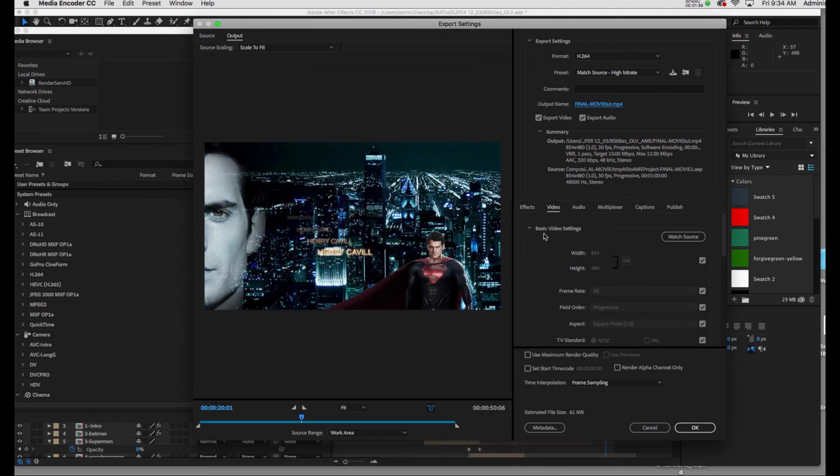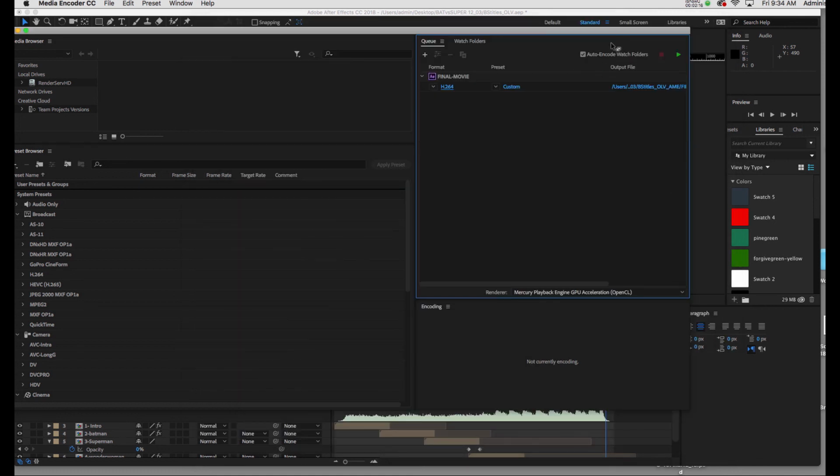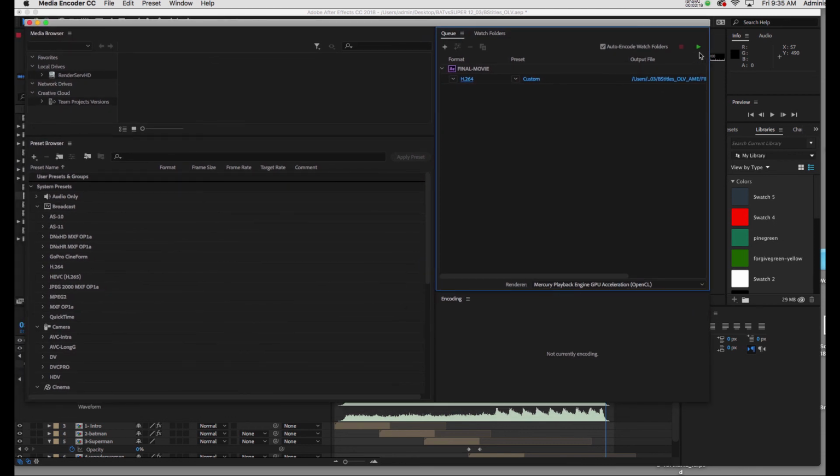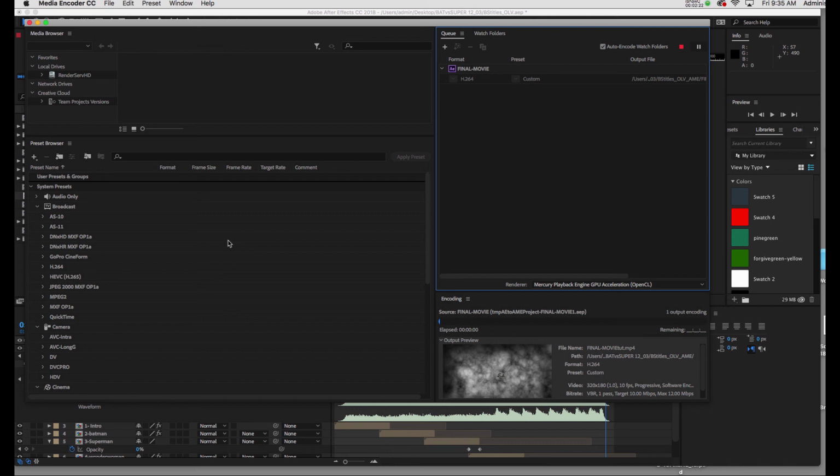And then down below where the basic video settings appear, we're going to index this down. In the instance of the tutorial, we drop the size down to 320 with the width, and we let the height fall where the height would relationship to the aspect ratio. We also change the frame rate, and we drop that down to 10. In doing so, we can make a much smaller file, and it can be emailed to me at my Gmail account. Once I've got the frame rate and the aspect ratio changed, I'll click OK. And then inside of Media Encoder, I will click on the little green triangle to generate that compressed final movie.